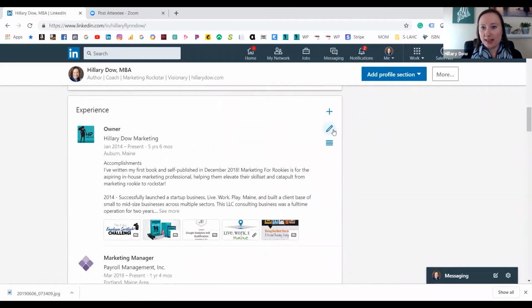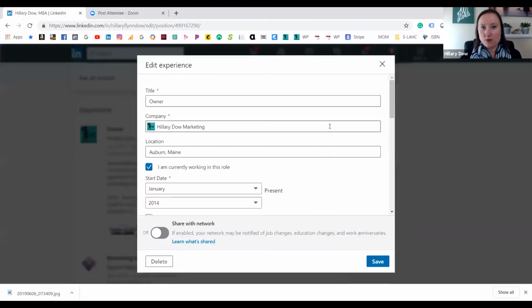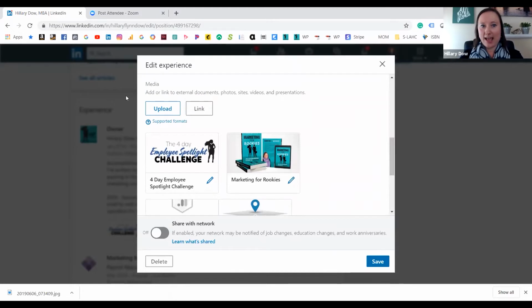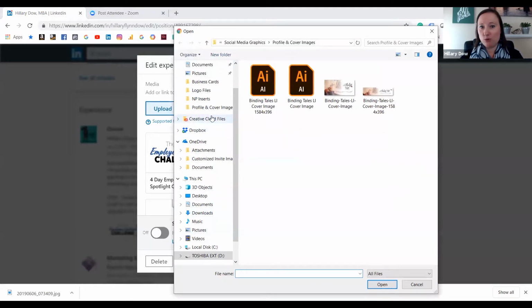So when you click on the pencil and you scroll down, right at the bottom here, it has a media section. So whether I am uploading a file, again, it takes me to my computer and I can choose the files. LinkedIn will tell me, no, that file isn't compatible, it's not going to work.